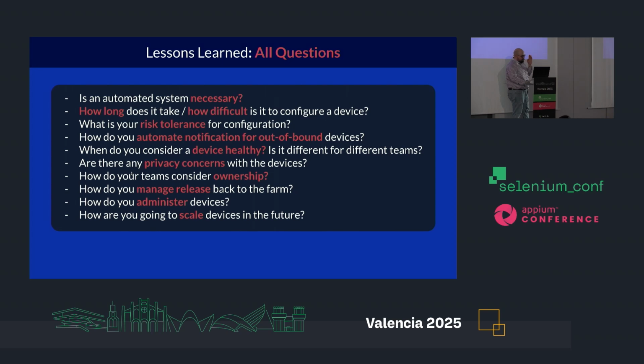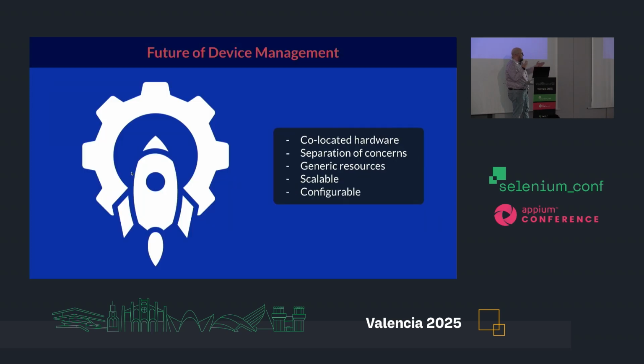So let's talk a little bit about the future of device management. I've talked a little bit about latency. We have some processes that are really latency intolerant, is the way I would put them. So we're looking at having some co-located hardware with the actual devices, so we can cache, let's say, big firmware packages locally with the devices, so we don't have to stream them all the way across the world.